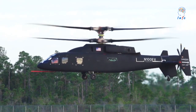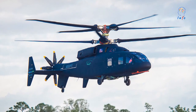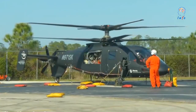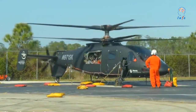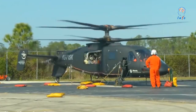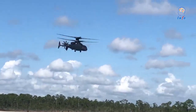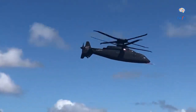The Defiant X fits within the same footprint as the Sikorsky UH-60 Black Hawk utility helicopter that it is intended to replace, says McBride. That means the U.S. Army won't have to make many changes to accommodate the new aircraft. It requires limited changes to tactics, techniques, procedures, and also limited changes to training and infrastructure, says McBride. The Sikorsky Boeing team expects the U.S. Army to release a request for proposal on FLRAA later this year, with a contract award expected in 2022. The service aims to field its first example of FLRAA no later than 2030.